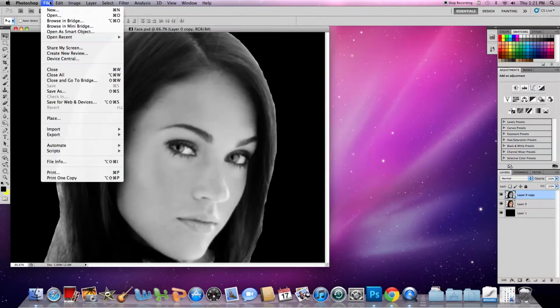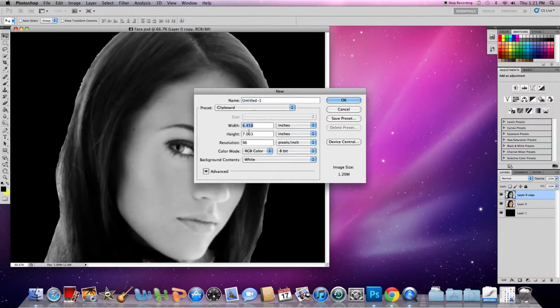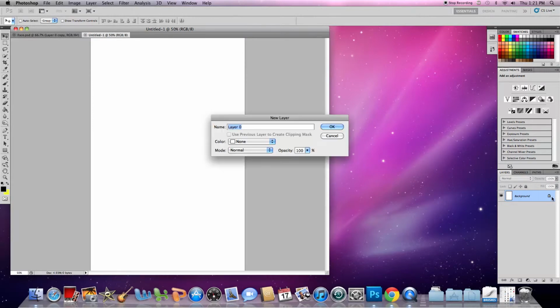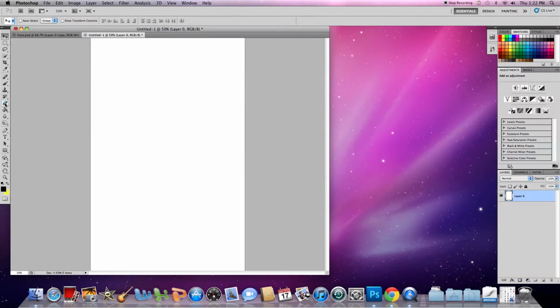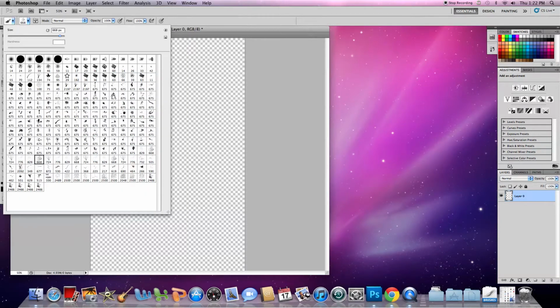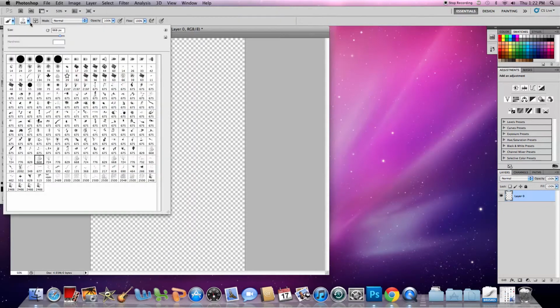Now you're going to want to open up a new file and set whatever preferences you want for inches and such. I'm just going to do 11 by 17 to make sure it's a bigger file. Again, you want to unlock the background, and you're going to want to knock out the background to make it easier to put your shapes into your picture. You can make any shape you want pretty much with any brush you want. Going to brusheasy.com, you can get a lot of brushes there. I'm just going to use a line brush I found and make it slightly bigger.